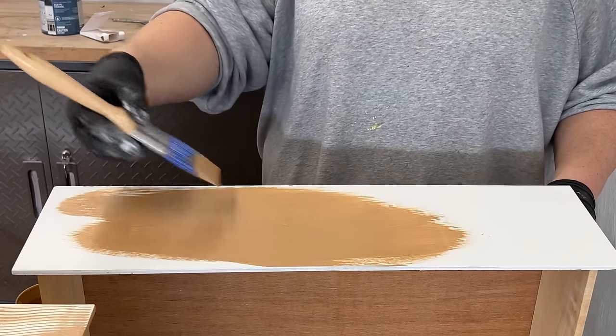Here's a reminder of the little laminate dresser that I started with — okay, but a little beat up and kind of blah. And now it looks like this. It's definitely a unique design with a little bit of flair, but still neutral and timeless enough that I think it could easily fit into a lot of modern homes. I love the way it turned out, and I got to spend some quality time doing something that genuinely makes my heart happy and bring you along for the ride. I'll leave a few more mid-century style furniture makeover videos here for you to watch next, and I'll catch you all next time.